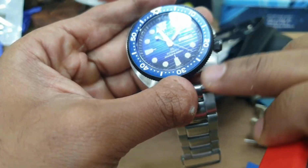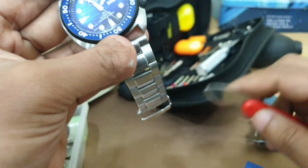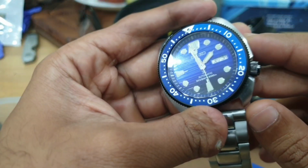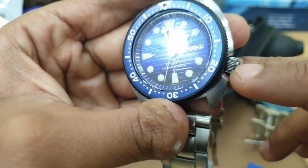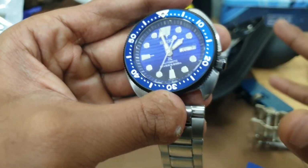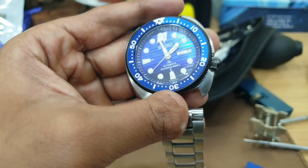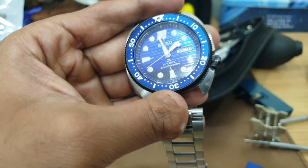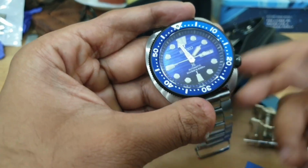I put some tape on here, slipped this in, and it just popped off. So that was a victory moment there. As you can see, I've damaged the crown a bit, so it's not worth it. Please just use some tape, some electrical tape, something that will cushion the blow, will stop your case getting marked.